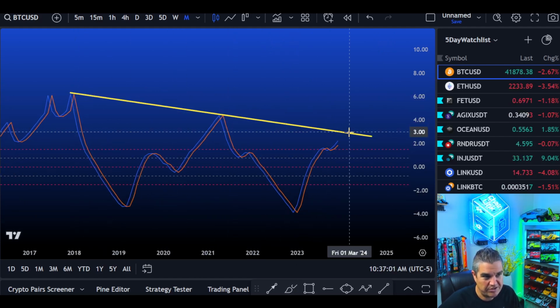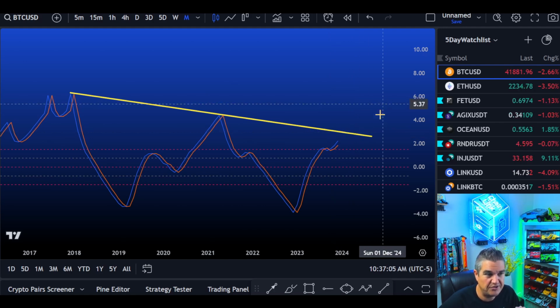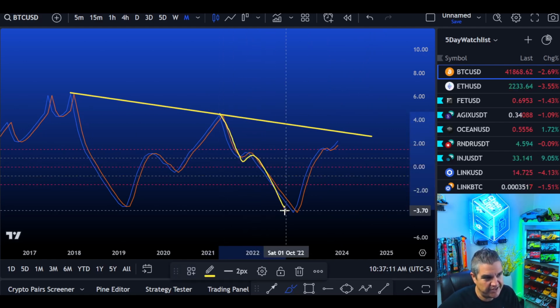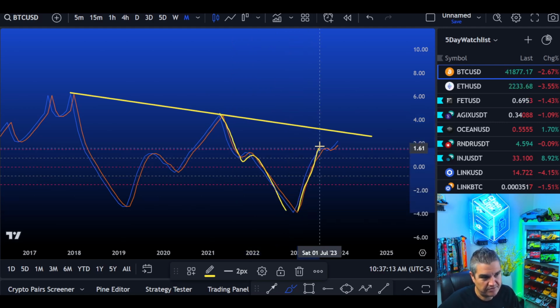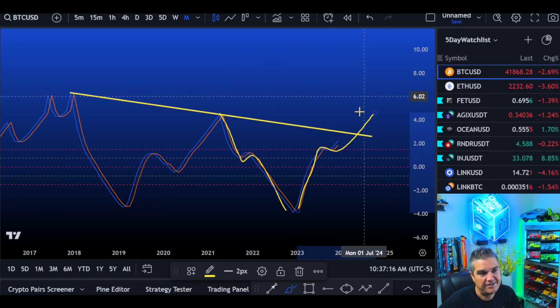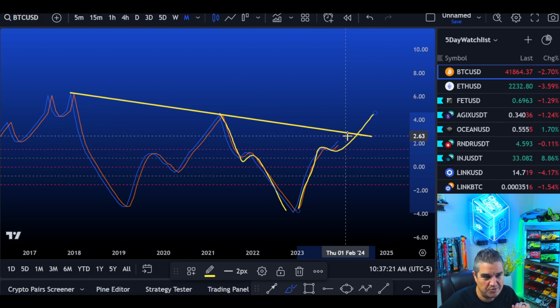The lower highs. Once Bitcoin enters its final phase of the bull run, it's very likely going to break through this. But maybe we're doing a mirror image of this where we go down, head fake, and then continue, right? Up, head fake, and then continue. We could do that, right? That would be great. But it's not likely, right? Not likely because of all the things we've just talked about.